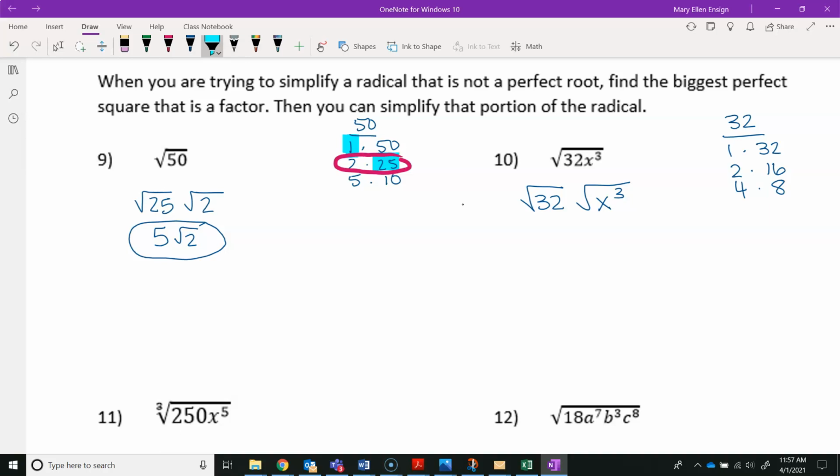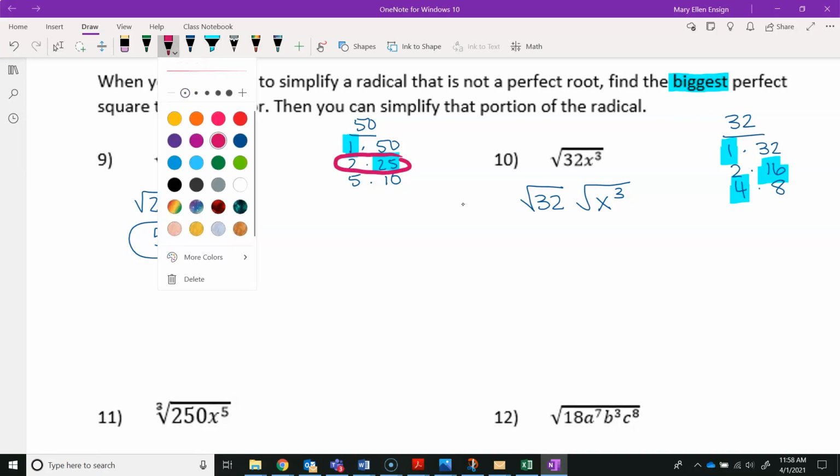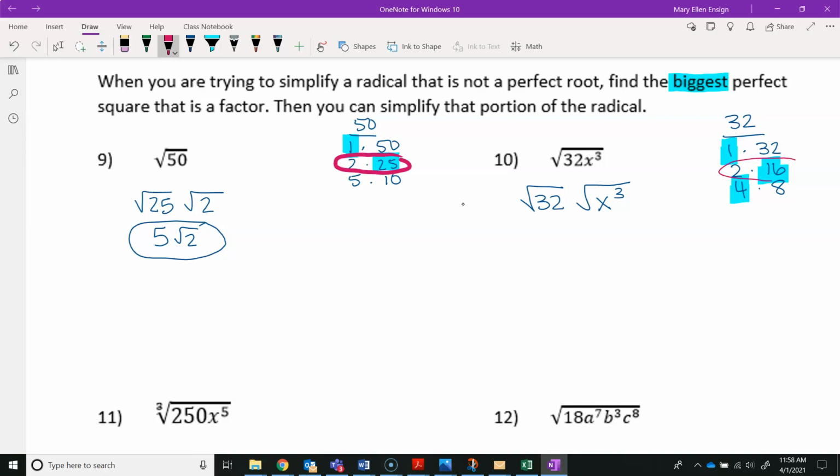So I'm looking here and I see a few different perfect squares. 1, as always, 4, and 16. So I want to go with the biggest perfect square. So that's going to be 16. And I'm going to use then 16 times 2. So I'm going to rewrite radical 32 as the product of these two radicals. I'm going to write 16 first because I put my perfect square first. And then we can keep going with this part if you want, right before we move on to the x's. Square root of 16 is 4. So it's 4 radical 2.